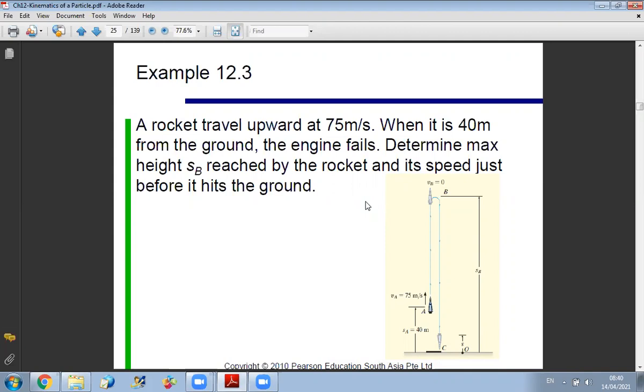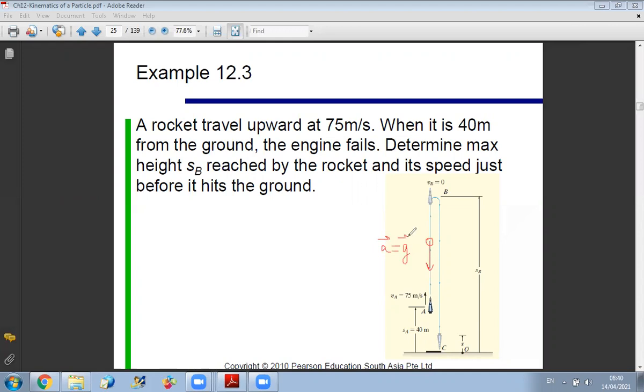So here, how do you think we can solve this problem? When the engine fails, this means what? The engine stops accelerating and starts decelerating. Yes. So it's moving only under the effect of what when the engine fails? Gravity, exactly. So when you have only motion under the effect of gravity, what will be your acceleration? g. Okay. Why? If you forgot why, you can derive it again.